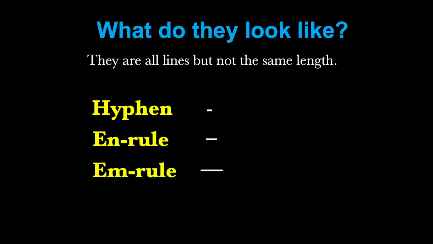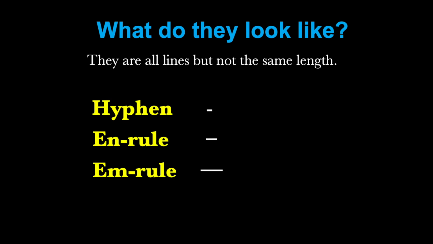N rules and M rules are often called N dashes and M dashes, particularly in America. As you will see, these should not be thought of as interchangeable. But even those who know the hyphen and the dash are used for different purposes will often use hyphens in place of dashes. This is usually because they don't know how to navigate a computer keyboard, and they often say, I want a dash, but I can't find one, so I'll just use the more easily available hyphen. All computer keyboards will give you a hyphen, but you may have to look a little harder for the dash.